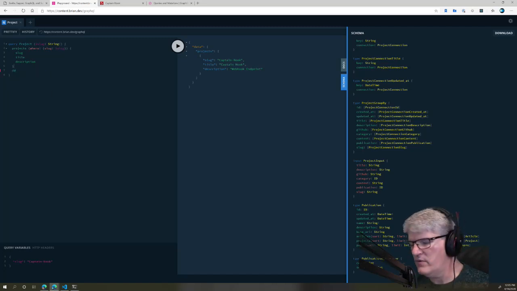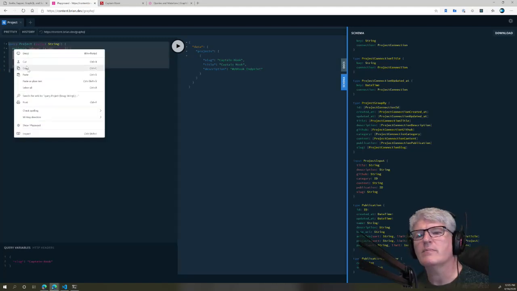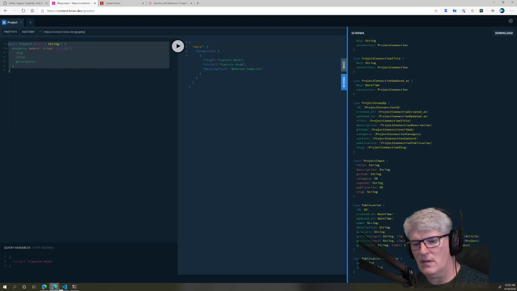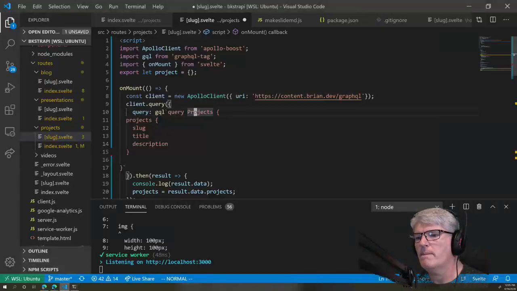Oops, not in Vim. Cut and paste this. Have to figure out how to build this in right page. Good.